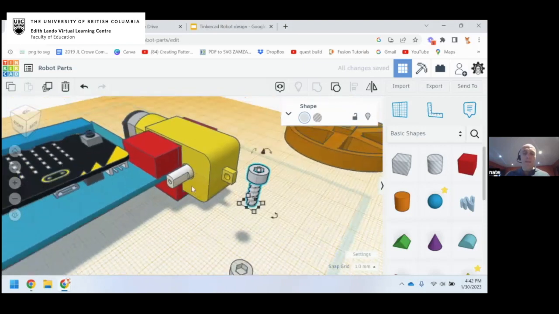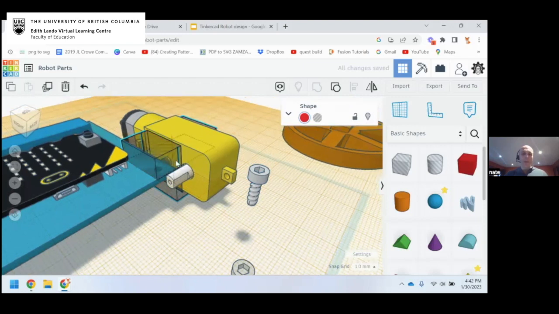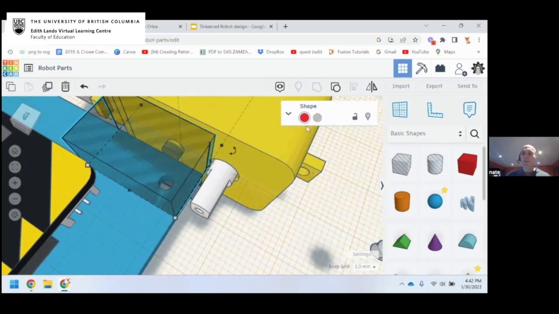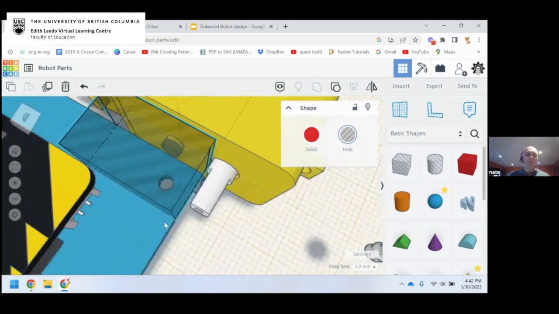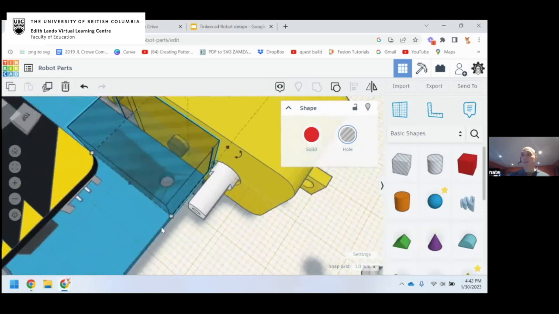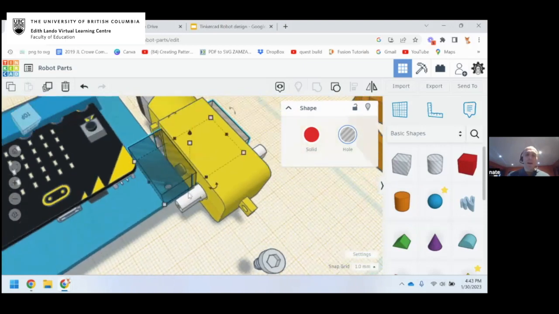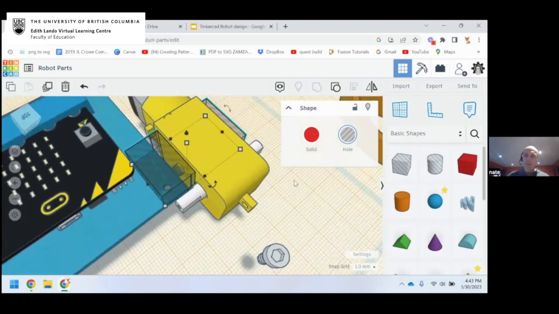So what we're gonna do is, first things first, you can click on your piece right here, and I'm just going to hit H. And H allows you to see through it. So it turns it into what's called a hole. You can see over here, there is a solid and there's a hole. So a hole is like a negative shape. It allows you to see through things, which is pretty handy when you need to see where that hole is exactly. So I've got that done. I can see through it, which is great.